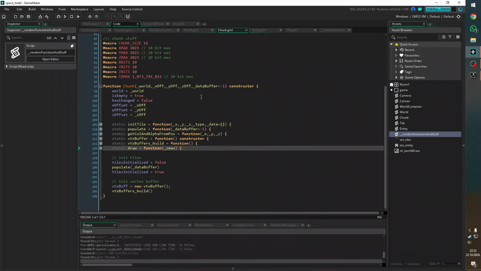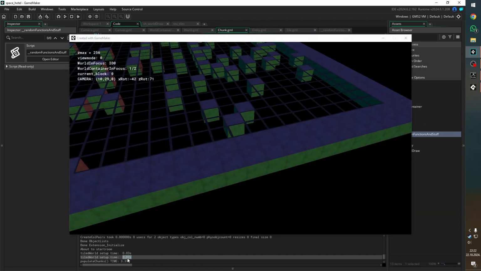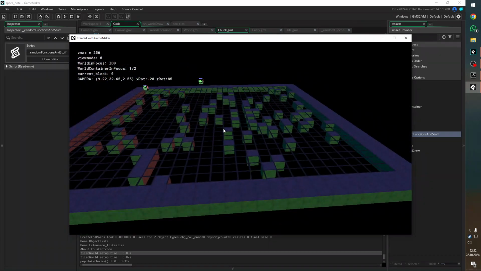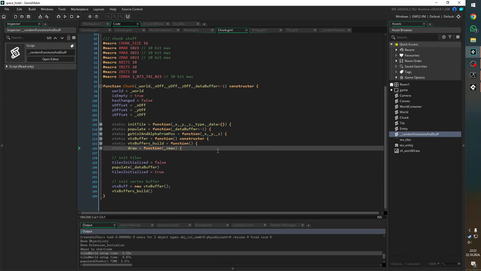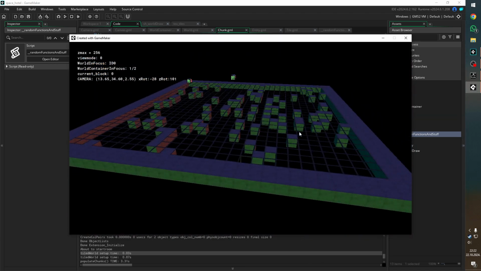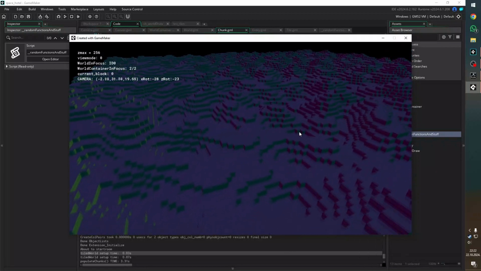Okay, so a quick update. It's actually quite a bit better now. You can see the world generates in 87 hundredths, almost a second. It's way better. It was, what was it? It was like 6, I think, or something like that. Now it's a bit better, but it still takes a while. I just clicked. It still takes 3 or 4 seconds to generate the vertex buffers, but I'm working on that right now.